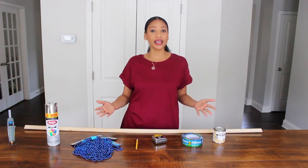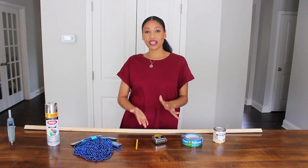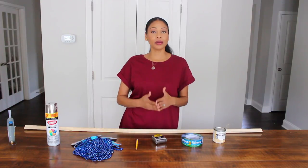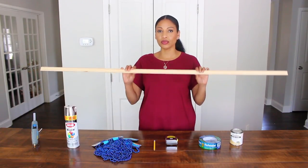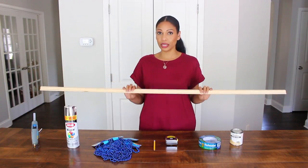Because you can use it for many different things and for many different occasions. Okay, so some of the things I did purchase are pretty much optional, and it's totally up to you if you want to make it just like I'm going to make it, or you can make it as simple and as cheap as possible. The very first thing you're going to need for sure is going to be a piece of solid wood stick. They go as low as 63 cents at Home Depot.